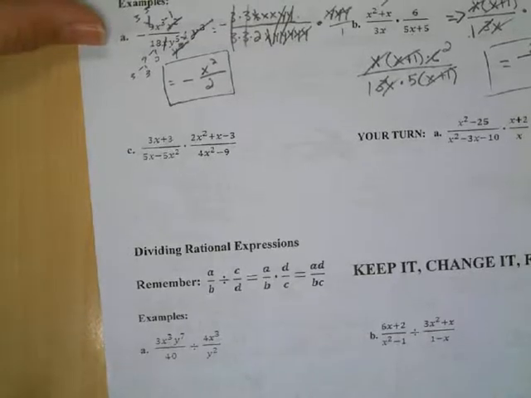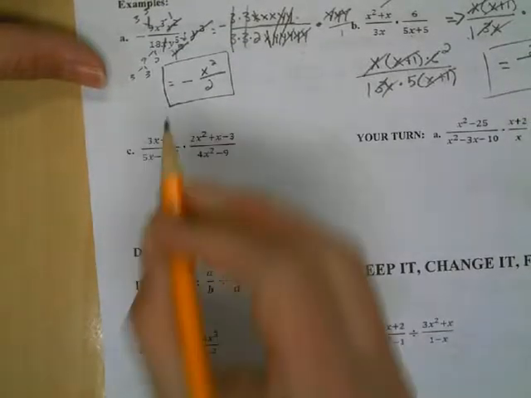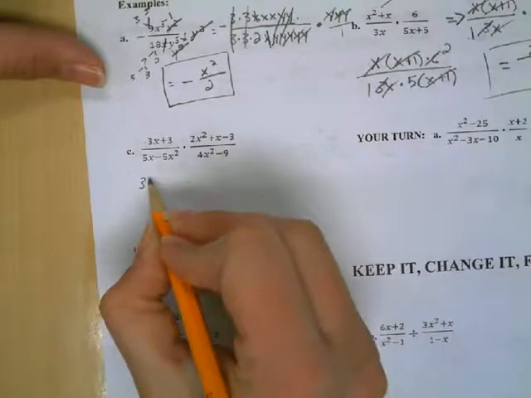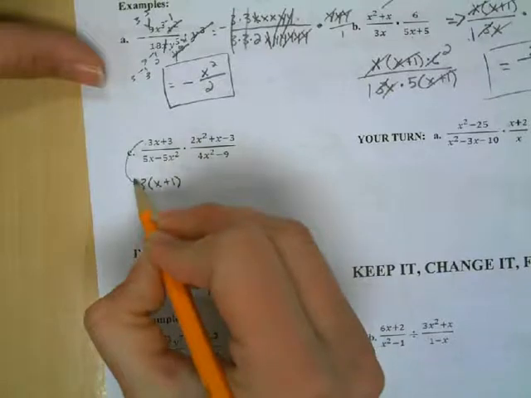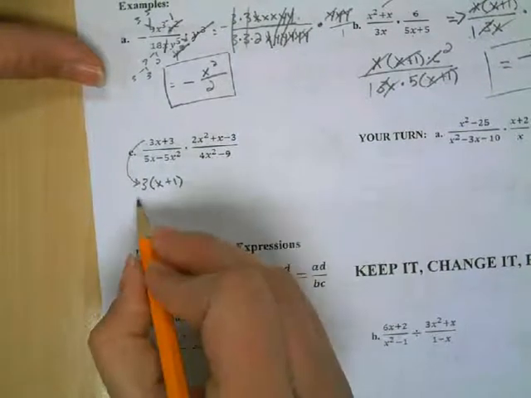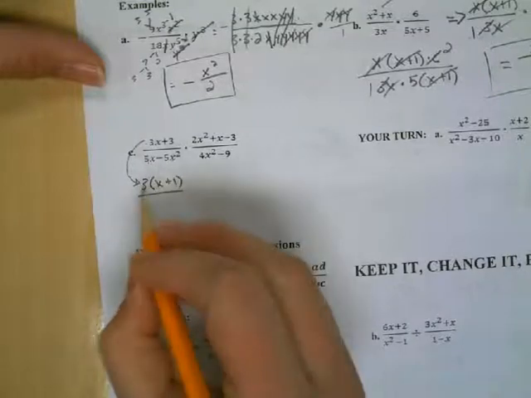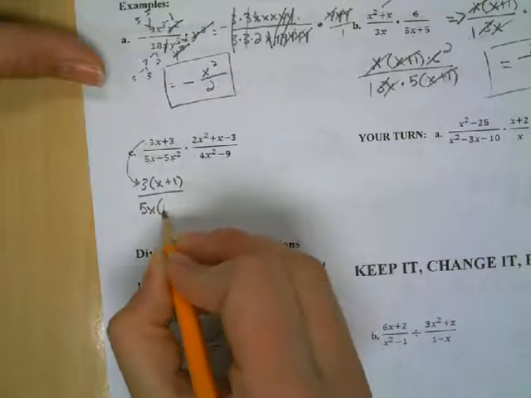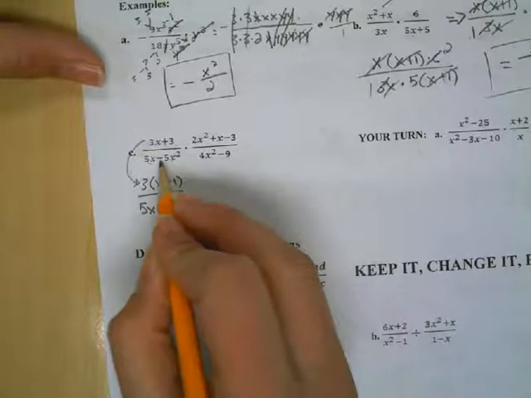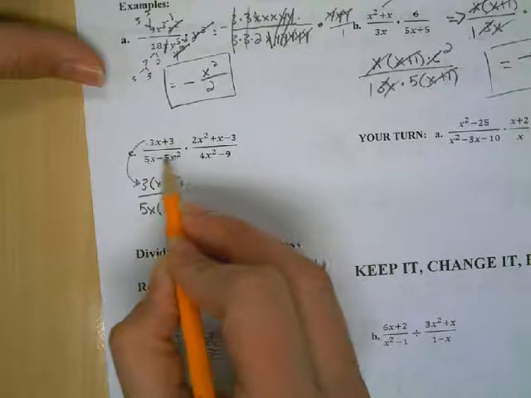Same sort of idea. Let's go ahead and break these things down. Starting with this one right here, I have a GCF of 3, which leaves x plus 1. So that goes here. Over here, I've got a GCF of 5 and an x. There's an x in both, so I'm going to take a 5x out. I'm left with 1 minus x. We might have to change that later.